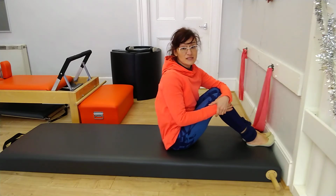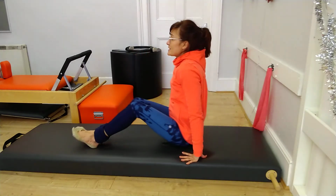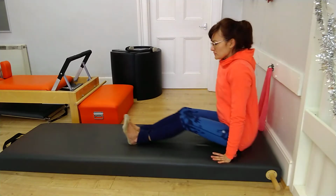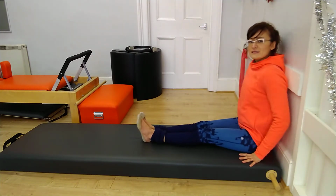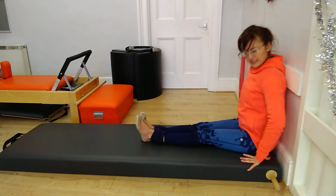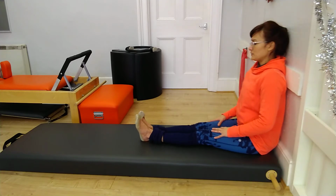So next one, spine stretch forwards. That's a perfect place, the wall, to do spine stretch forwards, because when we do that, we always say, imagine a wall behind you. I've got that board, which is probably not the best thing to have, so I'm going to be slightly off. So hopefully you have a flat wall behind you at home.